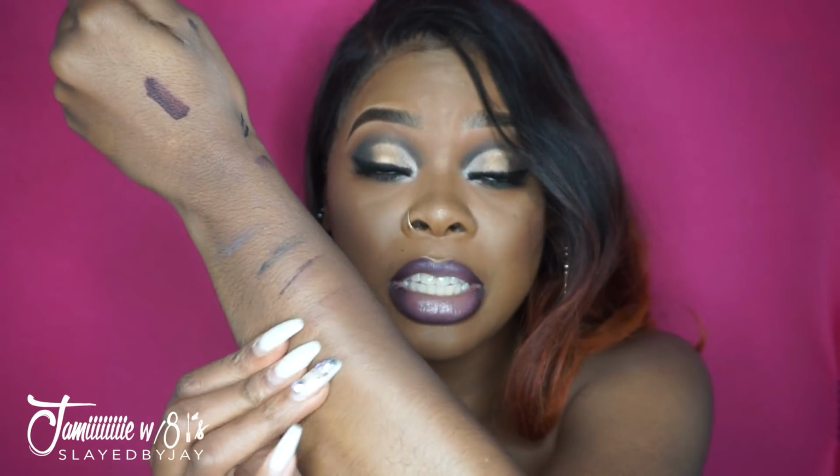I like the lipsticks. Actually, I was trying to wipe it off my hand because I wiped everything off. As you see, it's still on there, so they're really good. The mattes are really good and it's not too drying, because that's sometimes a concern with matte lipsticks: how dry is it gonna dry? Is it gonna be too dry or my lips look crusty? But I feel like it was a soft matte. I prefer a soft matte over that hard, nasty, cracky lip looking dry, you know? So I did appreciate the softness of the matte lipsticks.